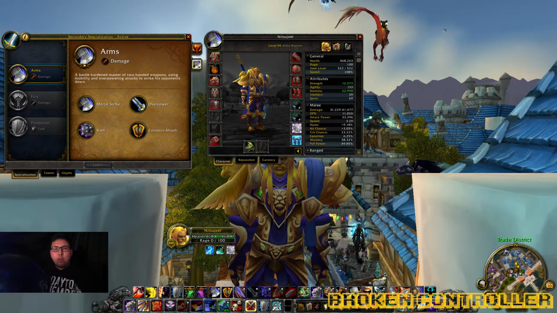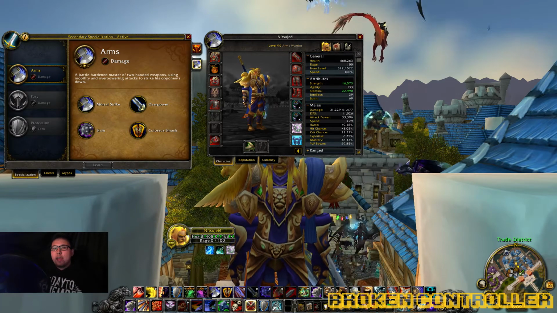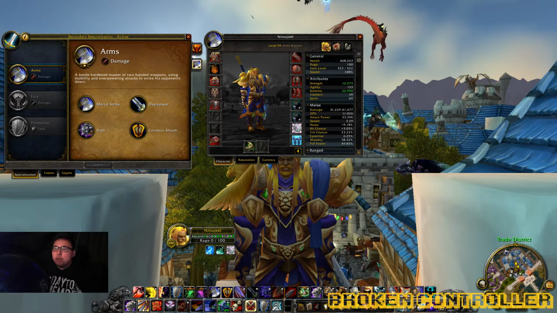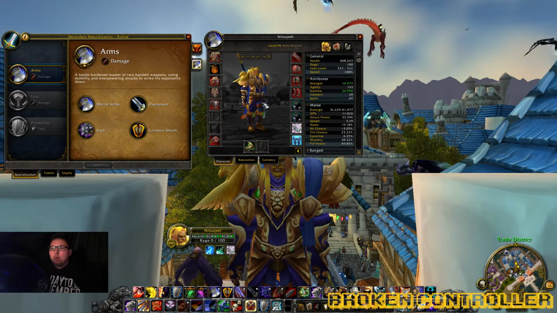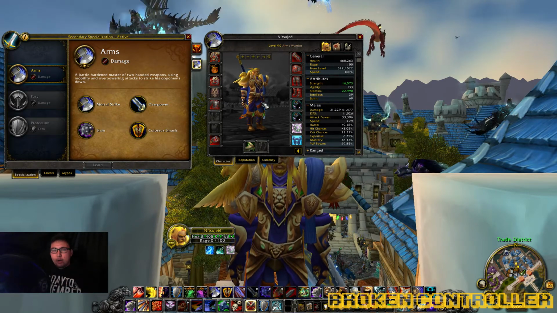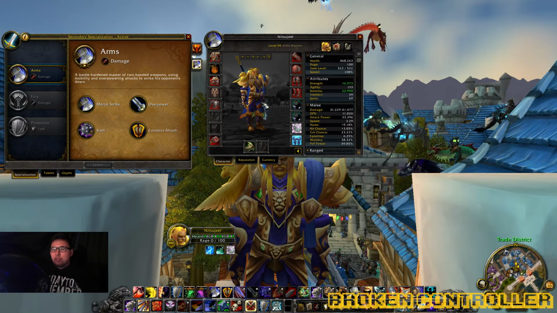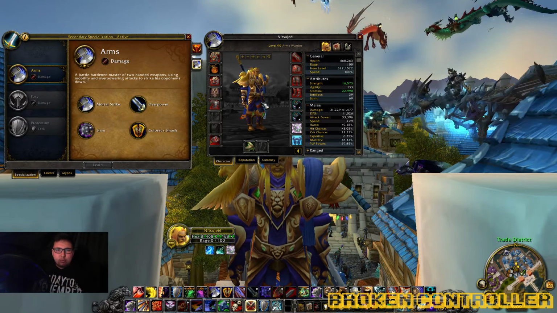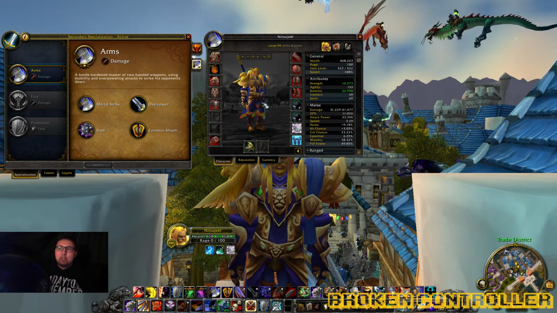So I'm going to start out with my gear and gemming setup, and how I prioritize my stats. Starting off, my priority as far as reforging is: crit first, second priority is mastery, and the third, which really isn't that valid, is haste, because you'll rarely run into a spot where you are actually going to pick haste over anything else.